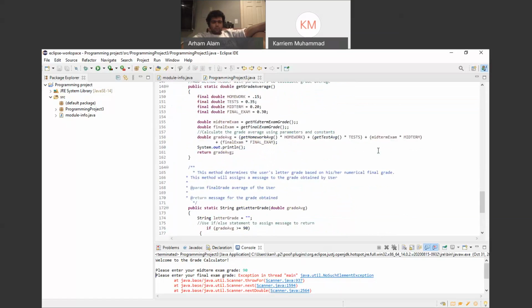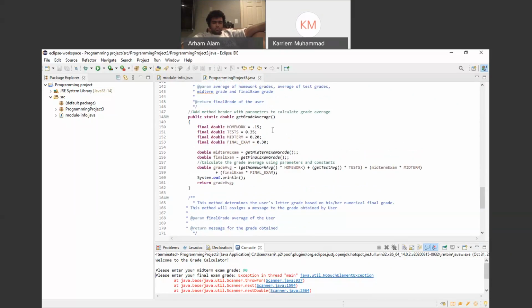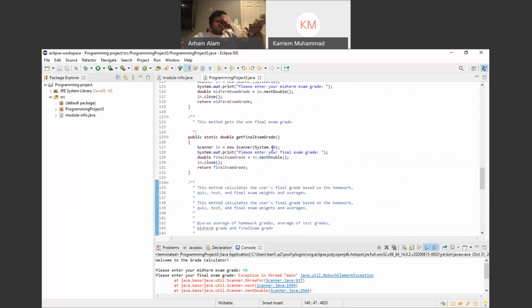At line 148, we need to put our parameters in there. So remember when we had double homework average, all that good stuff? You want to put those back there. So scroll up to where we declared those guys.